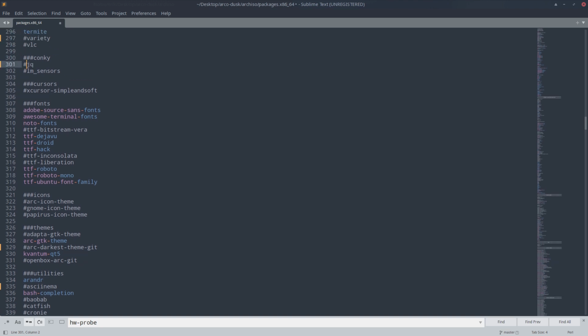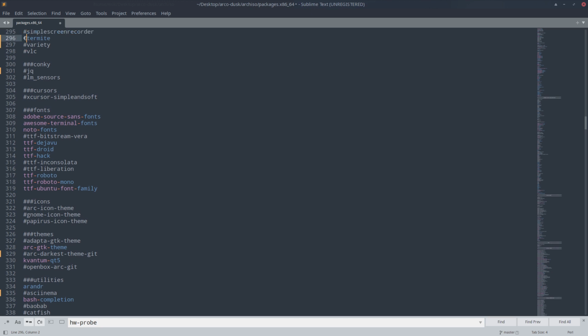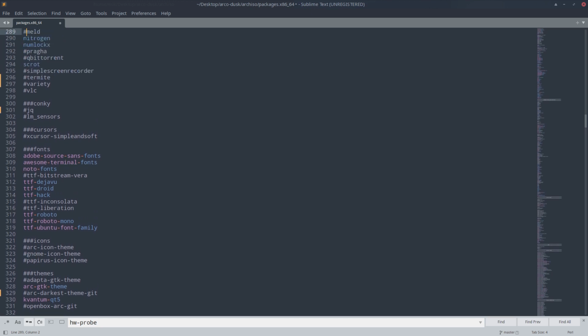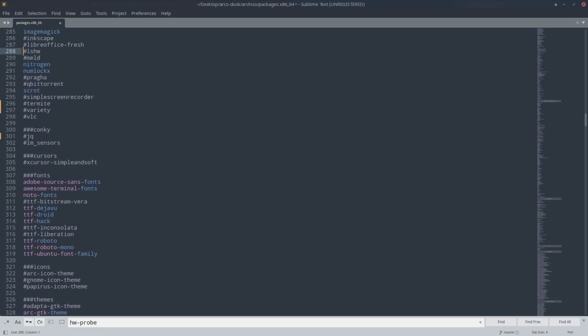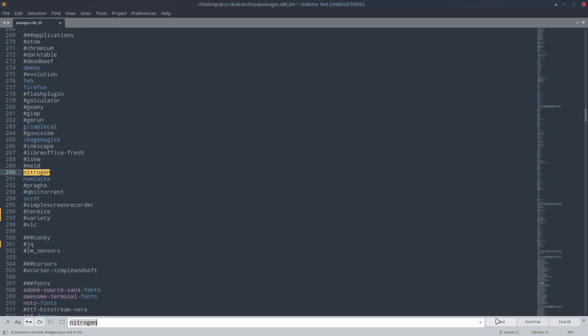This is for Conky. Conky is out, so whatever. Termite is out. Dying and not dying, keep it around. We keep getting updates. Maybe you know, scrot is just a screenshot. Numlockx on or off. It's for the extra numeric pad that is always on. Then you type numlockx on. Nitrogen is great. Hey, didn't I see that already? Control find doubles. So 290 and that one. Okay, fine, not double. So the other one is the setting and this one is the application. I do love Meld, but we're going to go for a minimal one.